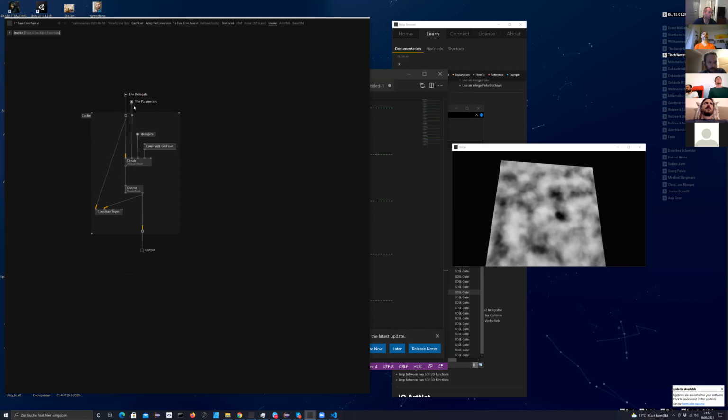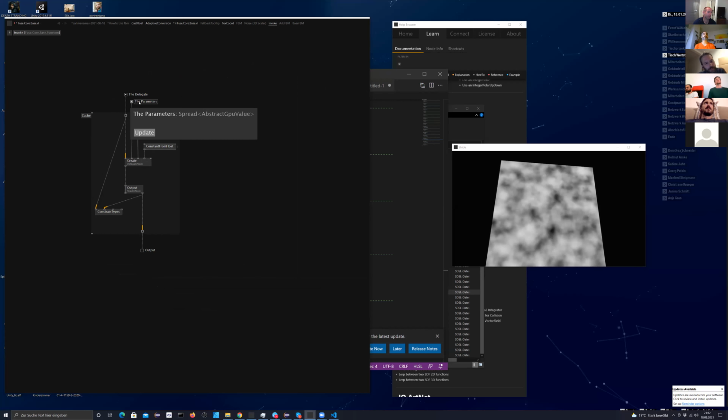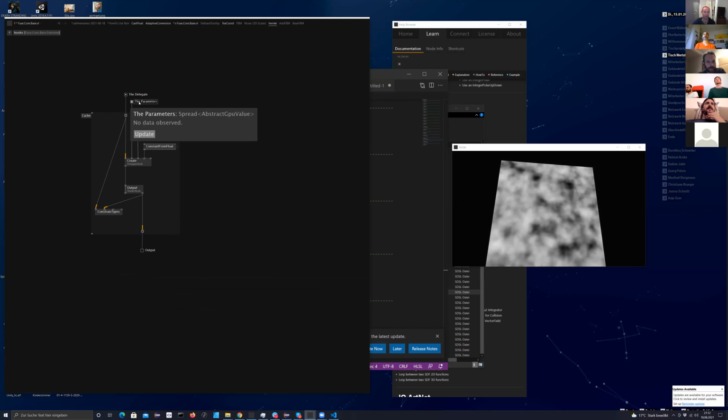Okay. But basically, as you see here, the invoke gets abstract GPU value, so it doesn't know about the type. So in this case, it's more used internally, and you have to know a bit of how to utilize it. It's not typed on that level.